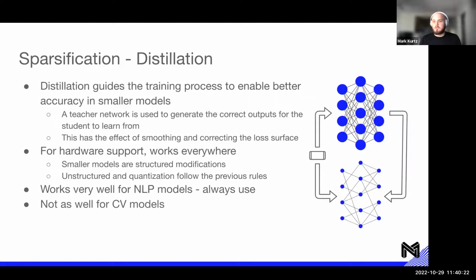It doesn't work as well for computer vision models. This is something that we haven't seen even with optimizations like pruning and quantization, or even distilling into smaller models. It doesn't work anywhere near as well as the results that you see on NLP. There's not a lot of intuition for why currently, but we do actually have some new results that are going to be coming out soon for layer-wise distillation with object detection networks, where this actually significantly helps out.